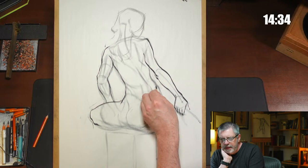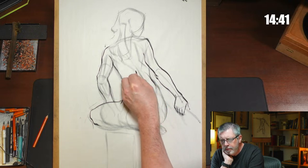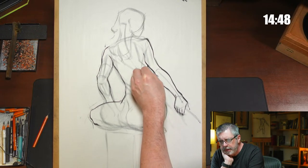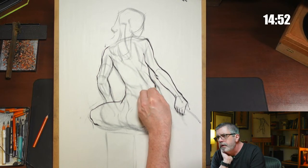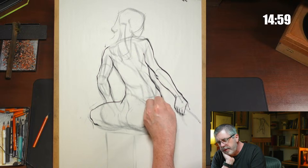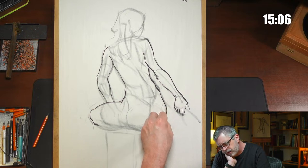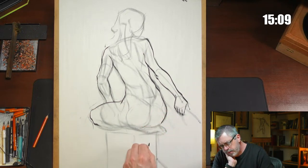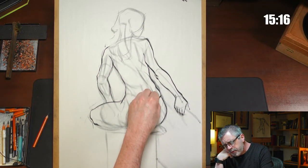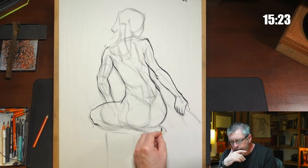Okay, let's find the oblique. And then we'll come up the rib cage coming up this way. So from the oblique, come down. We get that slight bump there from gluteus medius, and then coming down, then a direction change right about there. It'd be so easy to just want to curve this all in the same direction, but I've thrown in a very subtle straight right here, coming back to design language, right?